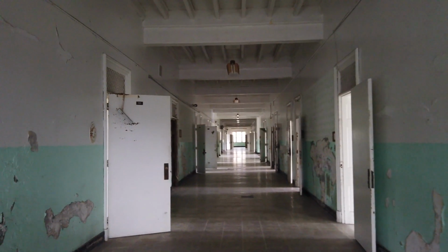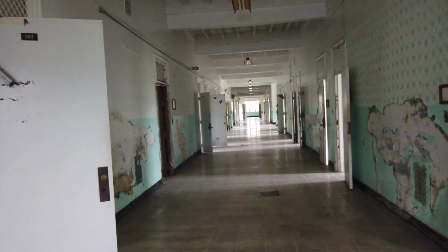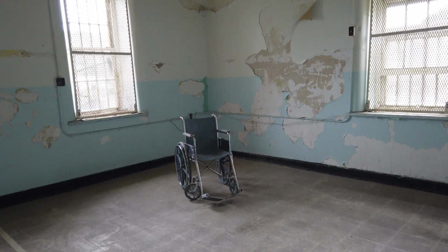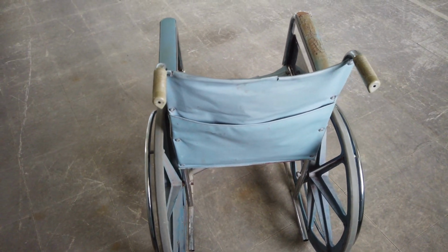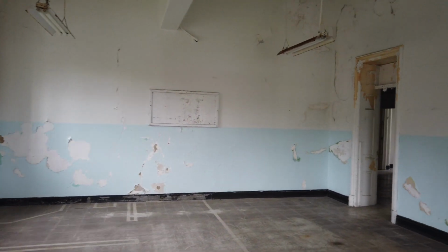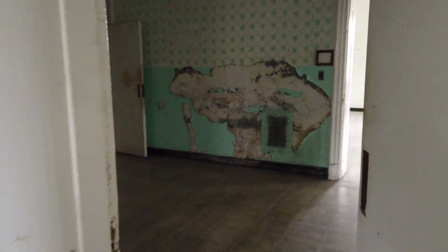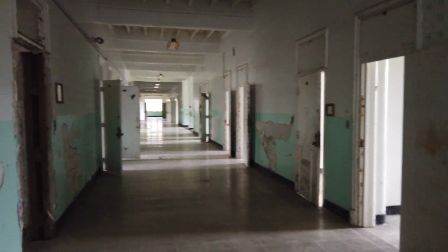And it is much bigger than it looks from the outside. When we pulled up, we kind of thought, wow, this is really small, especially in relation to something like the Ridges, which, since I go to school in Athens, I see all the time. But when you get inside, it is actually much bigger. Then another good thing that I really liked is they do have restored sections of the Kirkbride building, so you can see what an asylum wing would have looked like back in the 1800s. The whole central admin building is completely restored, so you can see what that used to look like. So I thought that was very interesting and very neat.